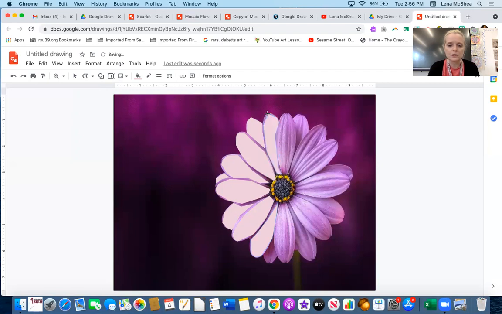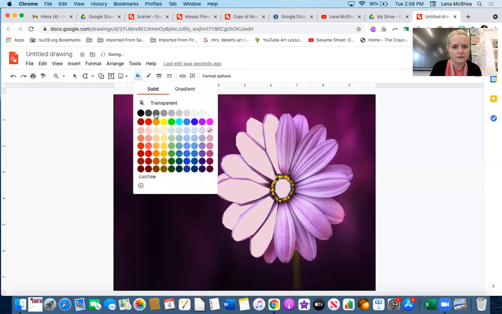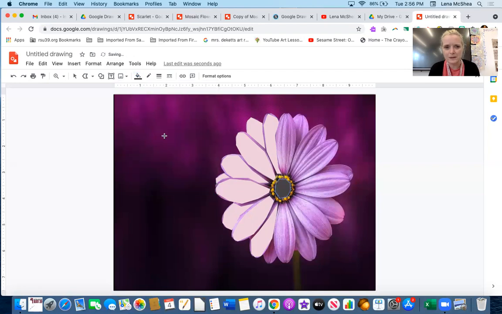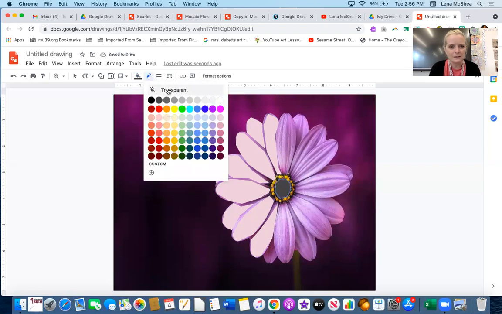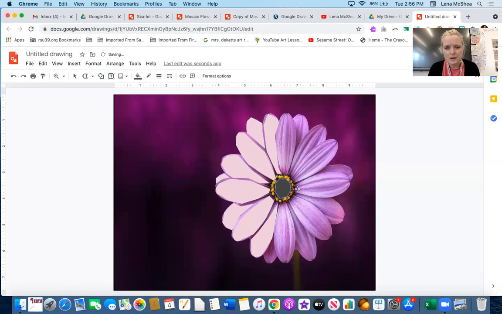And I'm gonna switch now to the middle. So when I do that middle, I'm just gonna come here and make this shape. I'm gonna change that color, and that's kind of like a grayish black. So I might make it like that, and it has a transparent border.